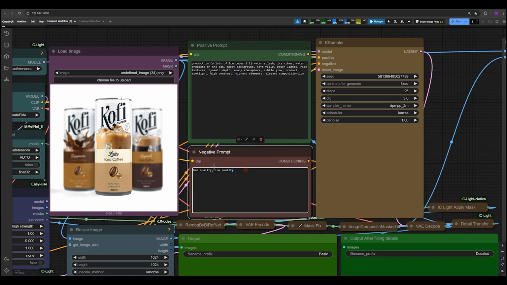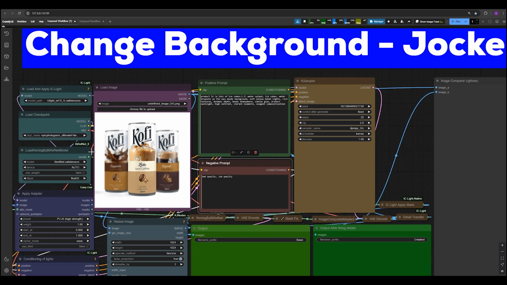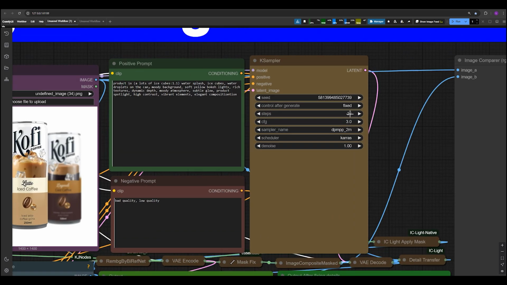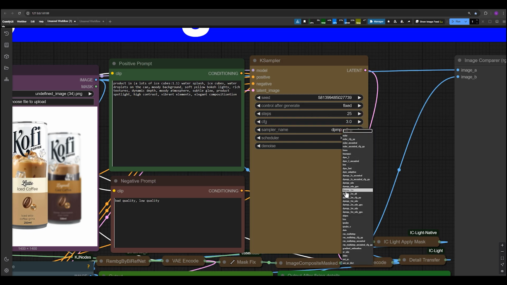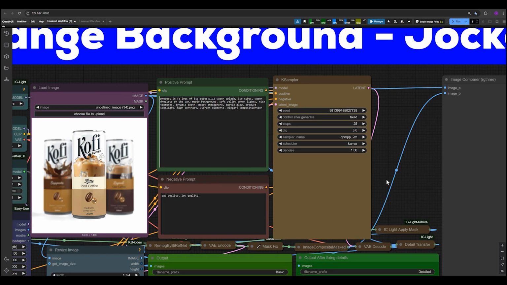This part is for the negative prompt. In the next section, based on the model I've placed here, called Epic Photo GASM, you need to set the number of steps to 25, your CFG scale between 3 to 5, and for the sampler name, choose DPM++ 2M. I also got decent results using Euler A, this one. And for the scheduler, you can go with Karras or use normal. Using these options really comes down to your own experience and preferences. You don't need to tweak anything else, just hit run.